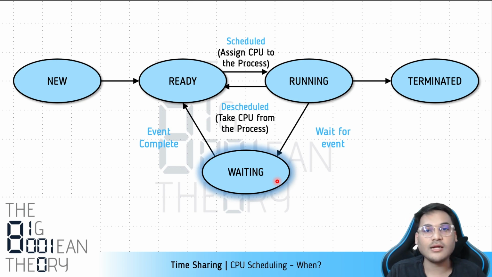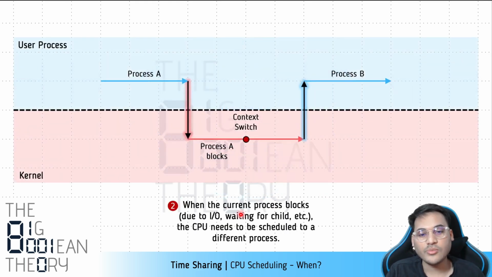The only option that the operating system has is to halt the process and give the control of the CPU to some other ready process, to some better process that can actually execute instructions. So the second case we can see is that when the current process blocks for whatever reason, the CPU definitely needs to be scheduled to a different process. The process might block whenever it makes some system call, let's say for some resource or to do some kind of IO operation.